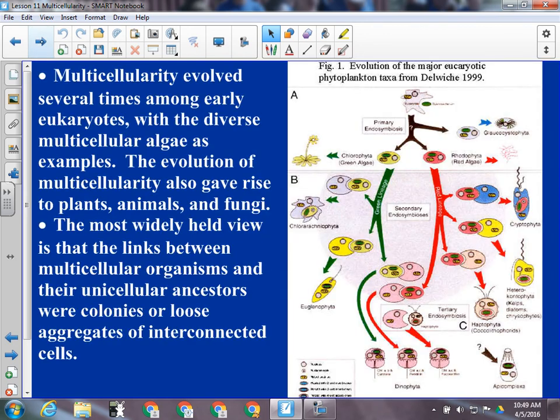So, multicellularity has evolved many different times. It's evolved in different groups of organisms. We know that early on, according to the fossil record, the first organisms to appear were essentially blue-green algae, which is a photosynthetic type of bacteria, really. They were able to live in the oceans, convert sunlight and carbon dioxide, etc., to oxygen and glucose. They were the first photosynthetic organisms. They could use the raw materials that were available.